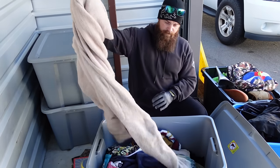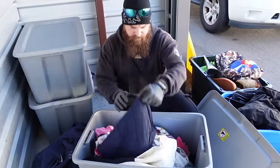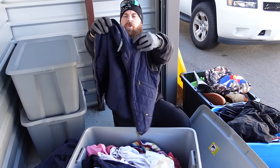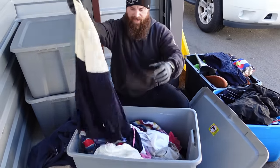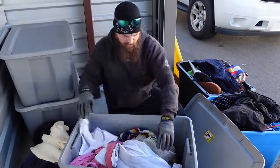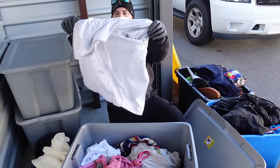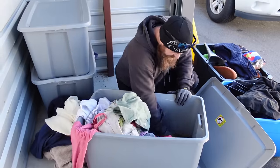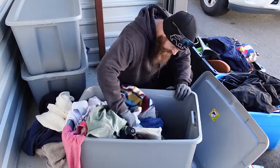That coat looks very warm — if it wasn't out of a storage unit you'd probably put it on right now. This is a Warren Ralph — that's like a nice little find, probably 15 bucks. We don't look at all the tags on video but we do go back and check them all to make sure there's nothing super special. Got an old Diddy hoodie — lot of stains on it.